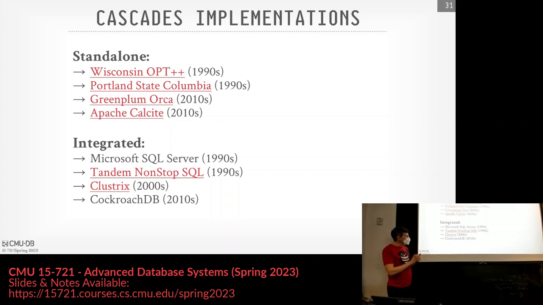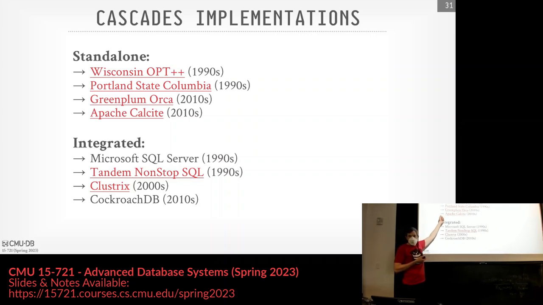So this is an incomplete list of different Cascades implementations. Actually, Calcite might be wrong. I need to double check on that, because they claim they're based on Volcano. There's the Cascades paper, which came out in '95. Microsoft immediately hired the Goetz Graefe, the guy that invented Cascades, to build Cascades in SQL Server when they did the major rewrite in the 90s. So there wasn't an academic version of Cascades until Opt++ and Columbia came along in the 90s. Both of these systems or frameworks are still there, but it's old C++ code that, who knows, probably doesn't even compile.